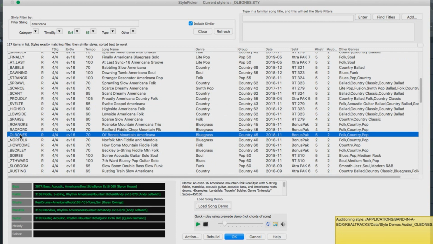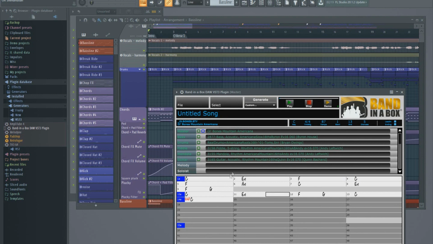And I really like this one, and it's recorded at 70 beats per minute, so not too far from our 87. So I'll try that one. Now remember, even though all these instruments will be generated, we don't need to use them all, and I might just want a couple of them. So now I can generate the part.